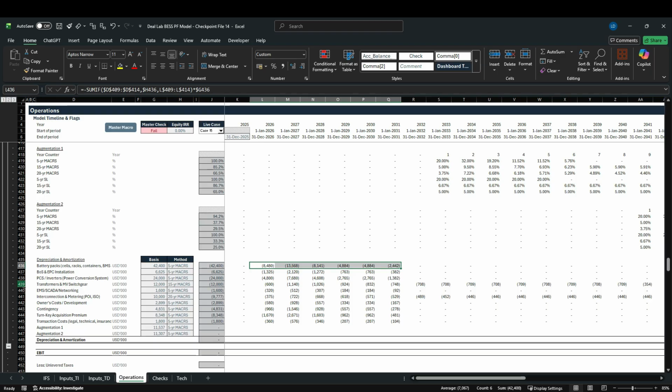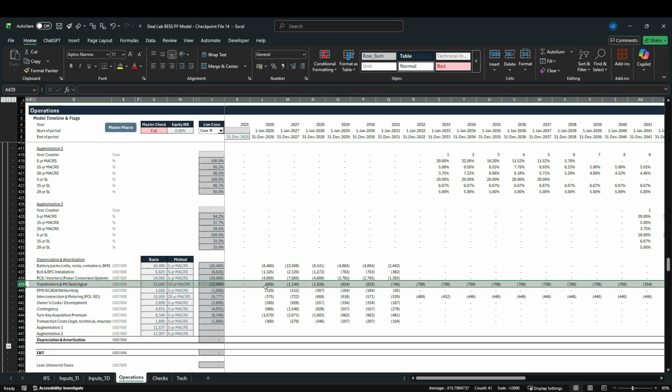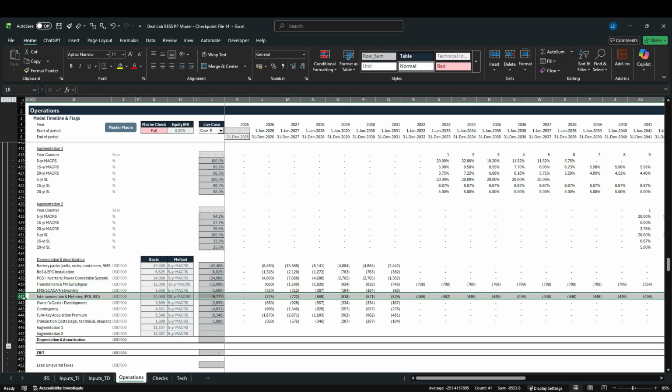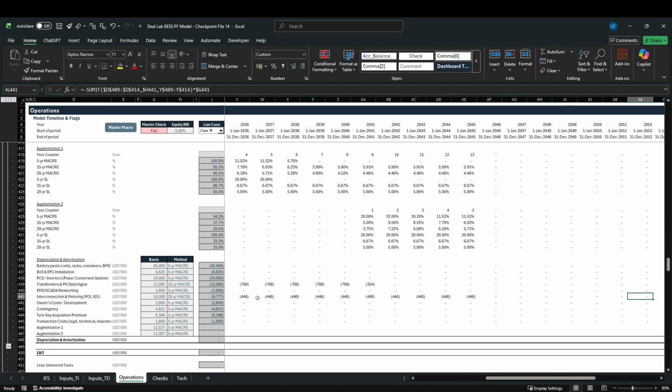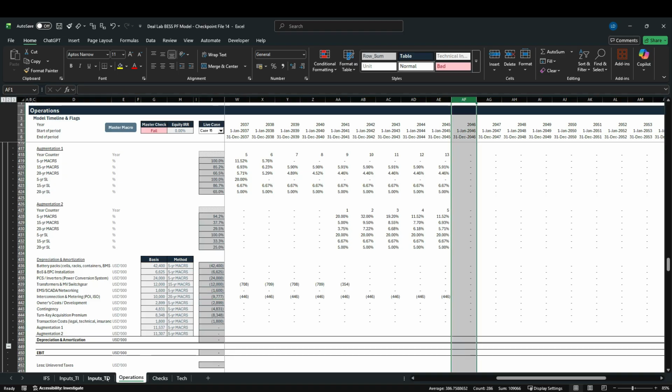Then we have for our transformers an assumption over 15 years. And for our interconnection and metering, our depreciation assumption is 20 years. And since it's 20-year MACRS on a half-year convention basis, what happens is that we cannot fully depreciate the asset over the actual operating lifetime, because for a half-year convention, 20-year MACRS would actually require 21 years of operation, which is the reason why we are missing some depreciation expense in the very last year, which would be year 21.